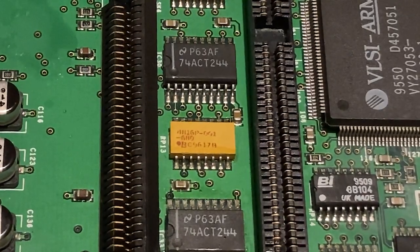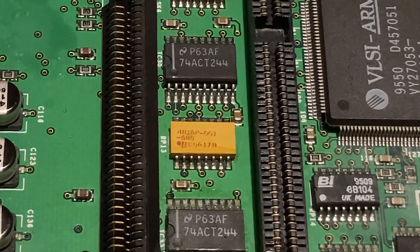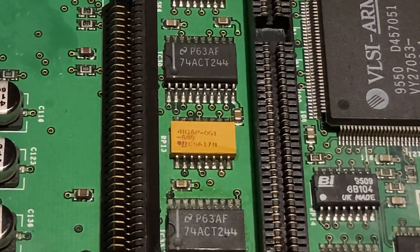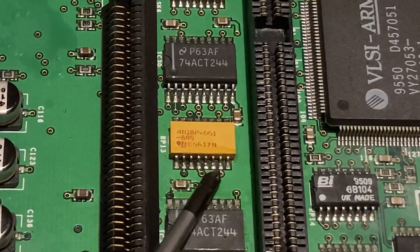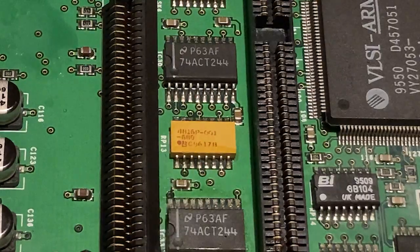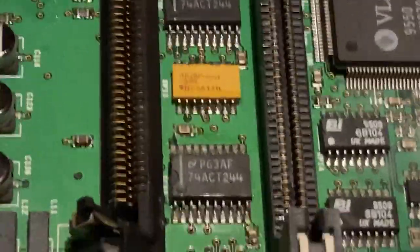And then when you've created that bare metal surface, you get a very, very fine wire, push it through from the other side and solder it in position. And then the tip of the wire is only about 2 millimeters long. You can bend it over and solder it onto one of these legs. So you then recreate the connection that was lost. And I've been doing that down on this other component.